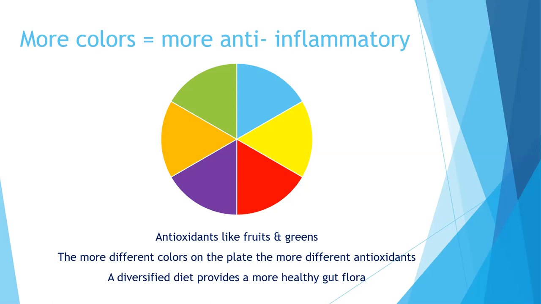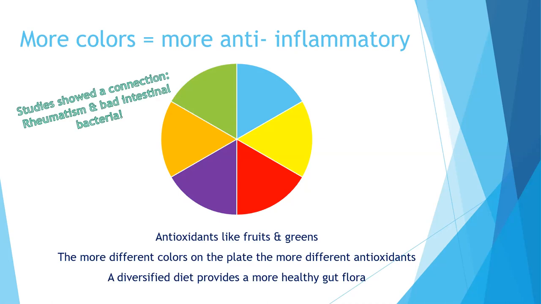Lots of antioxidants — we're talking about colorful foods like berries, lots of veggies, especially green vegetables. The more diversified you eat, different kinds of food in different colors, the healthier your gut flora and the more good bacteria you have. Studies actually find that the more good bacteria you have in your gut, the happier you are — they are the ones influencing whether you feel more depressed or more happy when you wake up. A 2016 study also showed the connection between rheumatism and an overgrowth of bad bacteria in the gut.